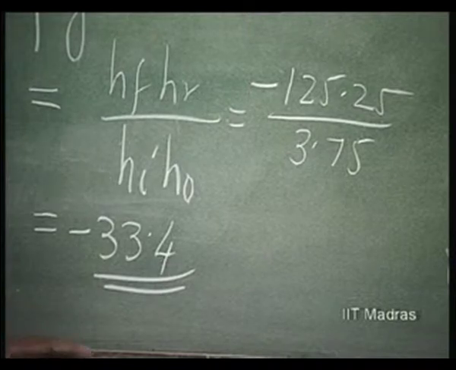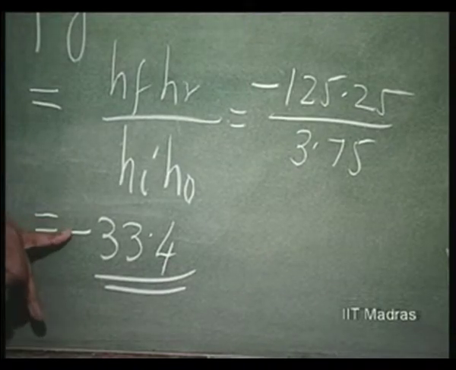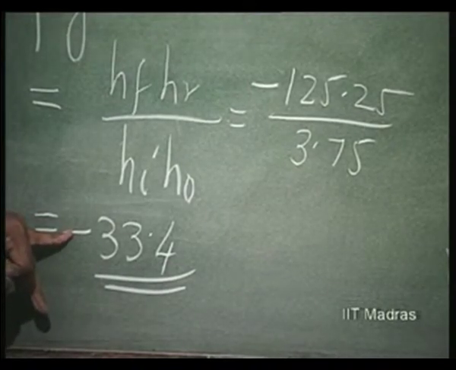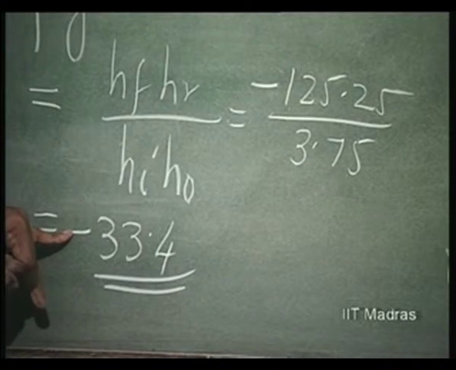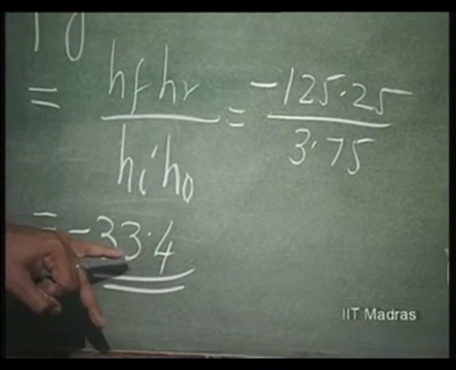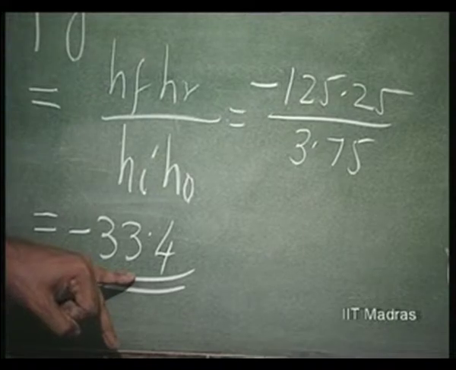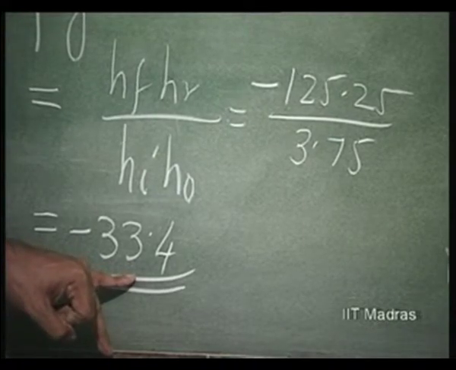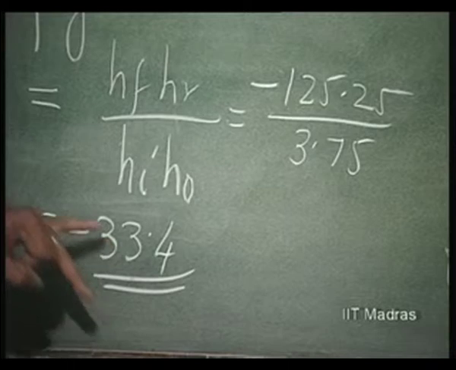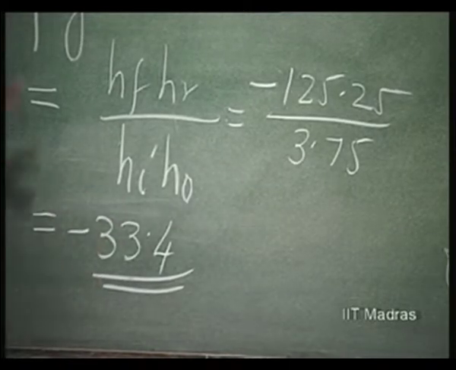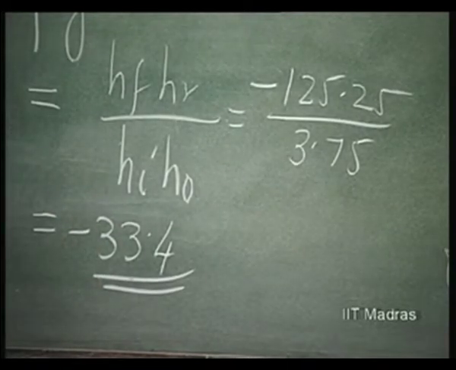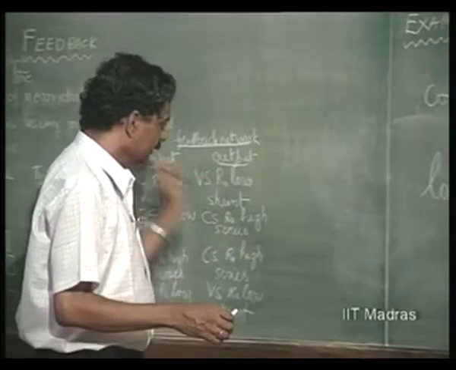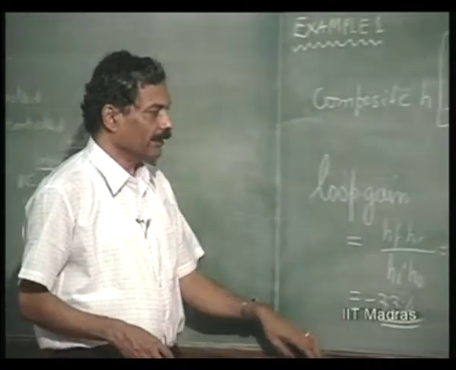So, this is indicating that it is negative feedback. The value of this should be negative. So, it is negative feedback and it should be much greater than 1, then only the feedback is effective. Okay? If it is much greater than 1 and negative, then the negative feedback is very effective. That means it is definitely going towards its idealization.